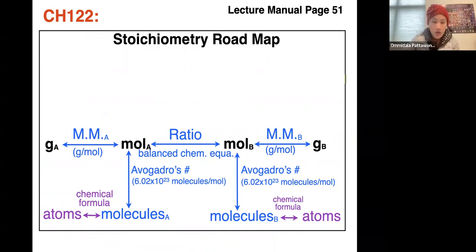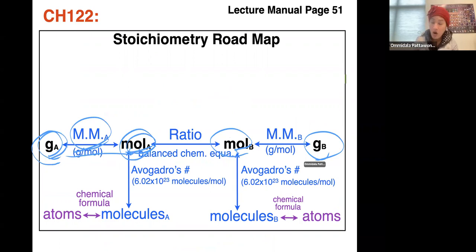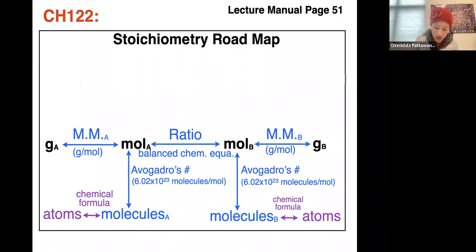In Chem 121, you learned how to convert from grams to moles using molar mass. You also learned that if you are given a chemical reaction, you can use the mole-to-mole ratio to convert from moles of molecule A to moles of molecule B. You can also use Avogadro's number to find the number of molecules, and if you know the chemical formula, you can use the ratio within the formula to find the number of atoms within the molecule. We cover all of this in Chem 121.